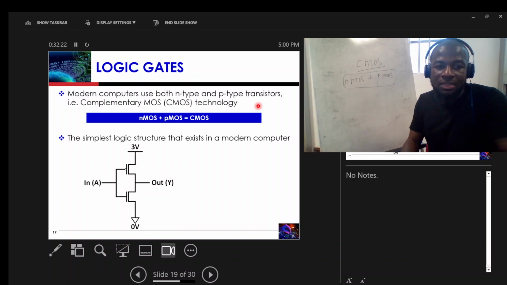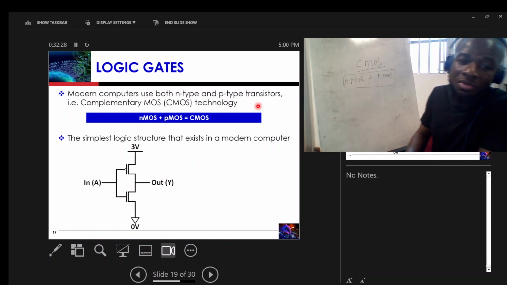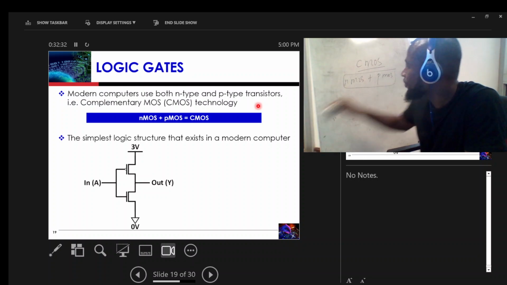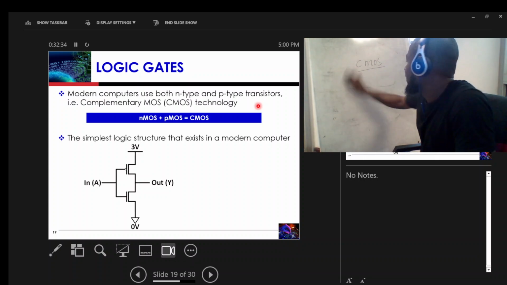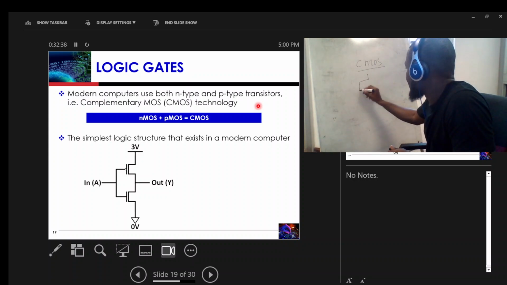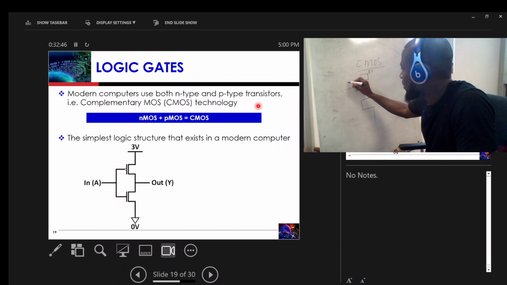Right, and this is one of the simplest logic structures that exists in modern computers. We have the simplest CMOS structure. We have 3 volts here. We have our PMOS.